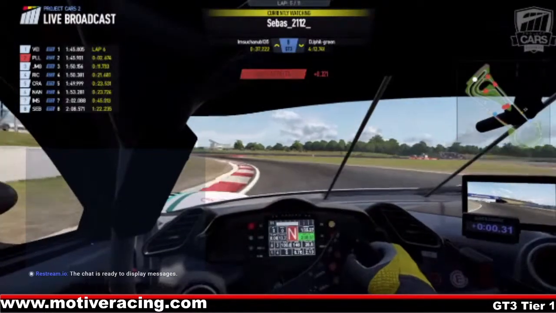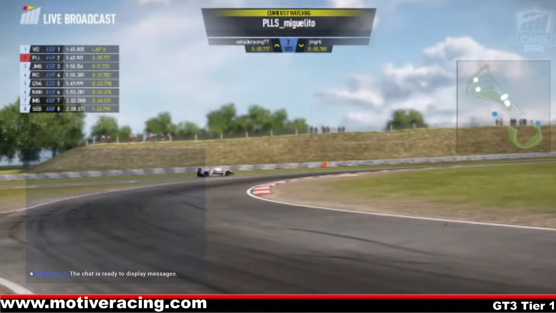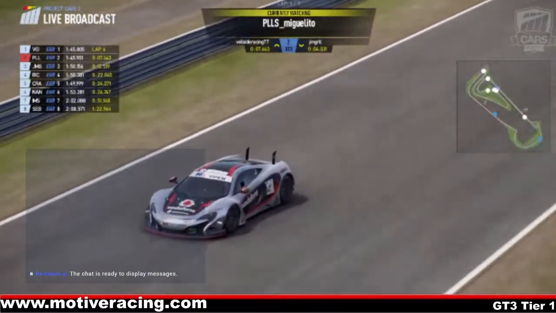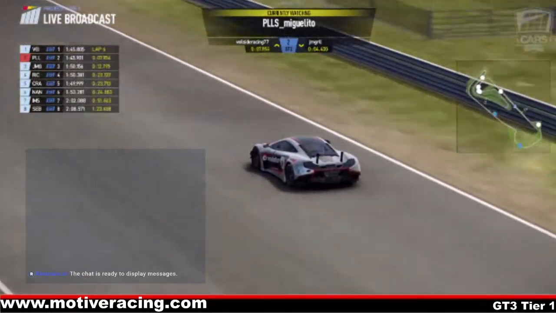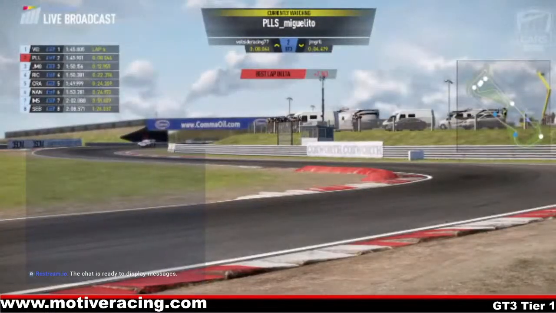But it looks like the battle between Velside and Miguelito is starting to be through. Oh, Miguelito might have made a mistake here, Sergey. He has, he's off the track. As he's rejoining the track, we jump on with him there. But he seems to have lost about 8 seconds to Velside, so Velside's now got a commanding lead in this race due to that little mistake from Miguelito. And I think this race is kind of petering out a little bit already.